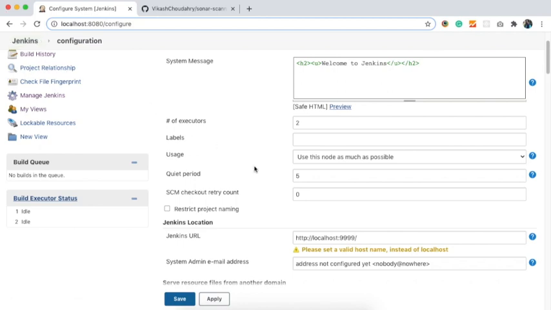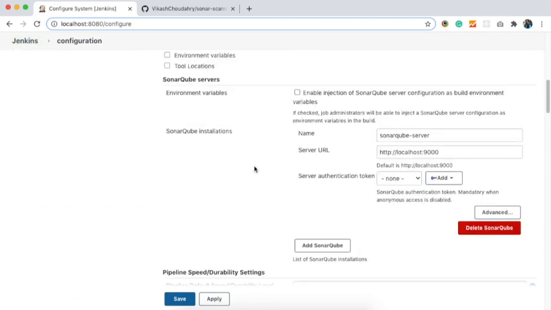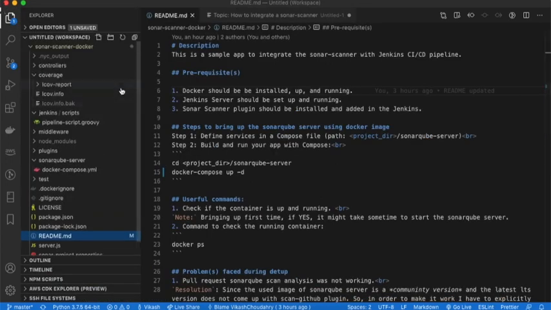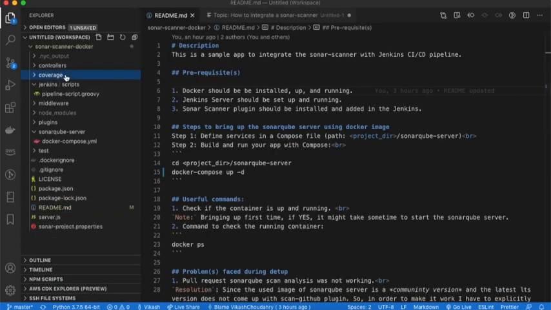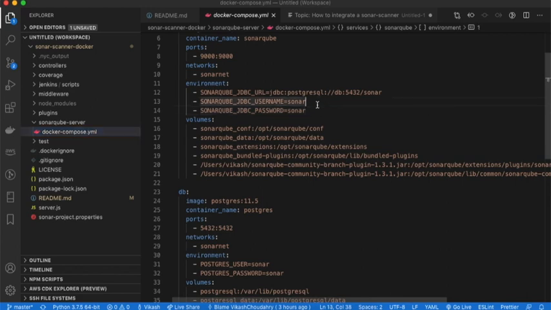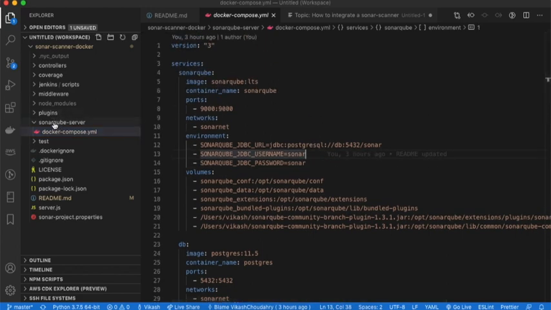Okay, I'm sorry, I forgot to mention this point here. This time I'm not using the SonarQube server as a native app. This time I have used the Docker image of SonarQube, and the Docker configuration file I have already defined here, and that is already part of this repo, right?